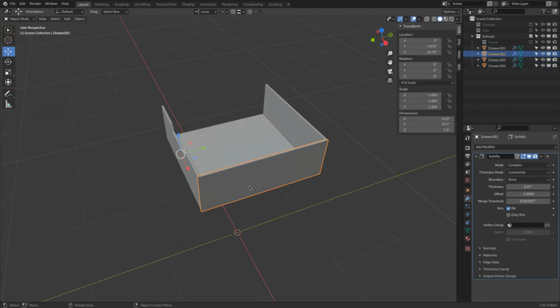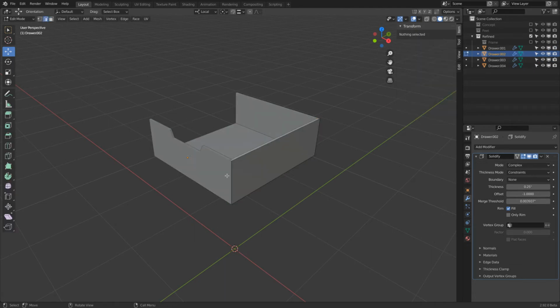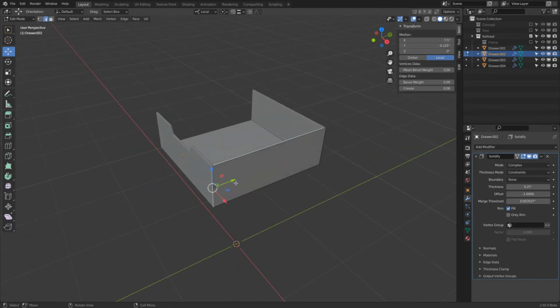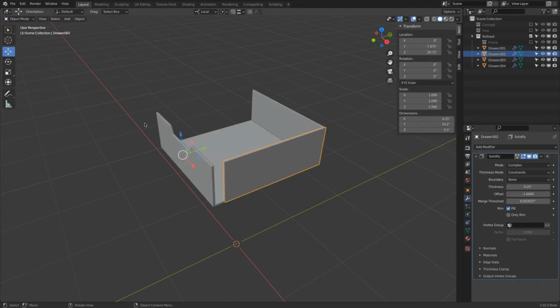Very good. Then go to this face, go to edit mode via tab key, edge select, move this over, move this back. And no, actually this is 0.5. This is too short. 0.25, 0.5.